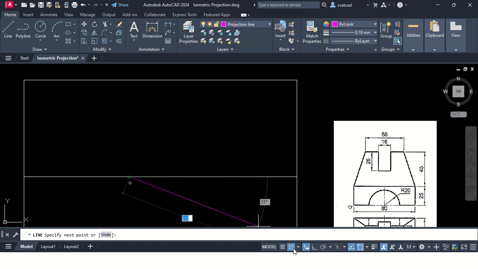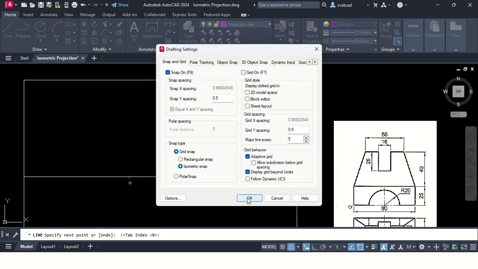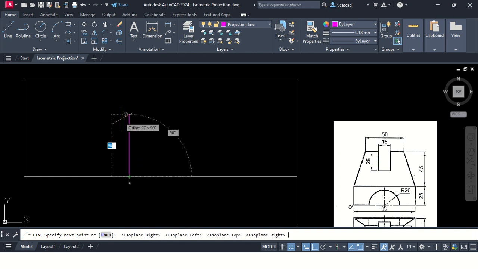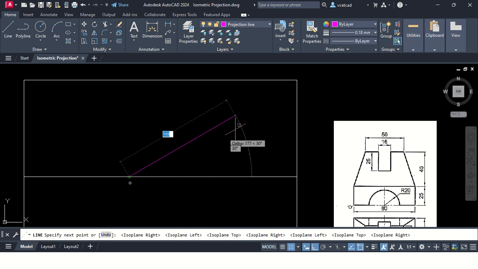Okay. Now we have to convert our drawing into ISO mode. So change it to isometric mode and take care that our ortho is on, F8. Okay. Ortho is on. F8 should be on. And we should be switching the plane. What is the command for switching the plane? F5. Right? F5 is the command. With the help of that, we can change the plane.